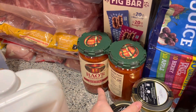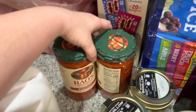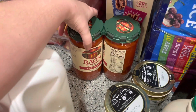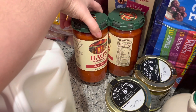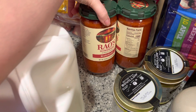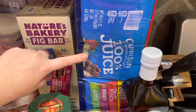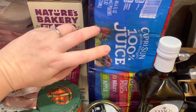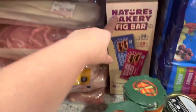Hands down, the best marinara sauce ever. I get the hype about it — it's expensive, it was $11 for these two, but the difference when there's no added sugar is just so good. There is sugar in it, it's just not added sugar. I got juice boxes for Finley's lunches and got some fig bars — my kids love fig bars.